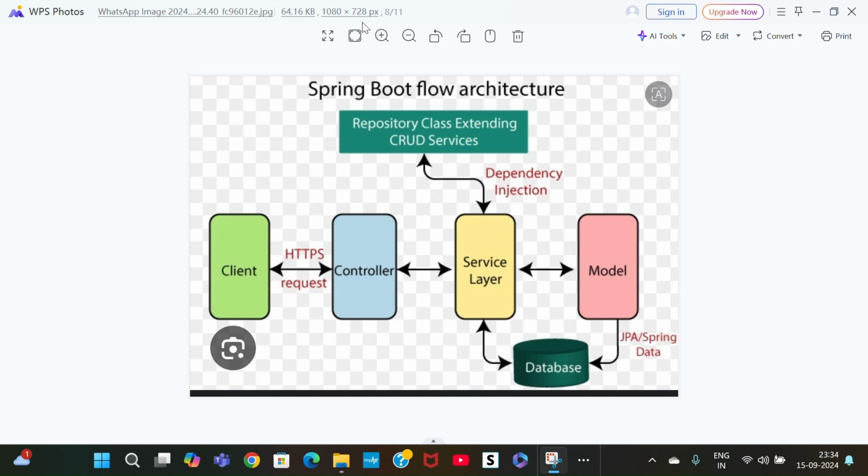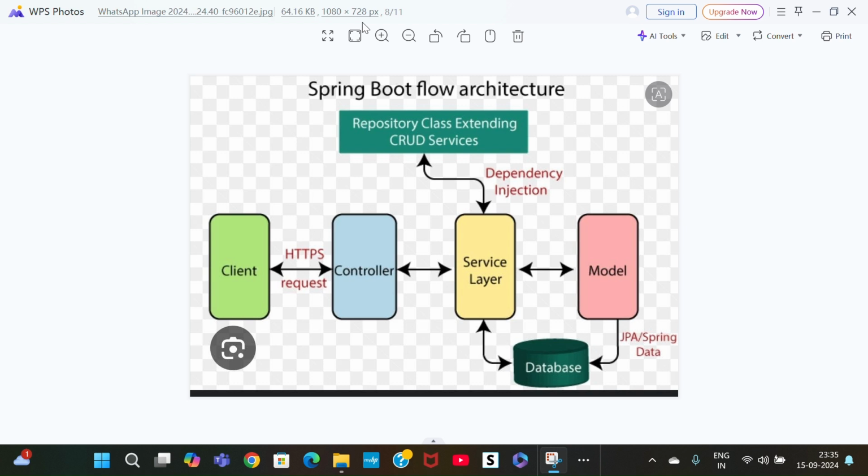The third is the DAO layer, the data access object layer. This layer is responsible for the interaction with the database and abstracts the data access details so that the service layer does not need to know how data is stored or retrieved.